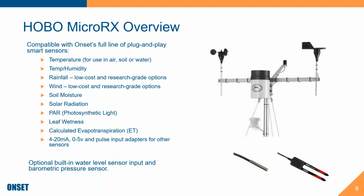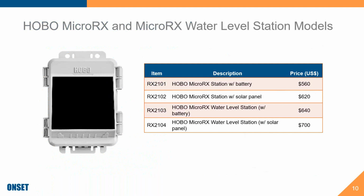And as I mentioned earlier, we do have an optional built-in water level sensor input, which includes a barometric pressure sensor for compensating for barometric pressure changes. So here's the models that are available. There's basically 4 versions of the MicroRX. The first 2 do not include the optional water level sensor input. One is battery powered. I'll talk more in detail about that in a minute. And the second model has the built-in solar panel, so that it recharges the battery pack, a rechargeable battery pack. And the last 2 models include the water level sensor input and the same variations of with a battery pack or with a solar panel.